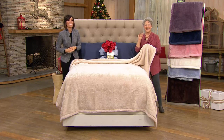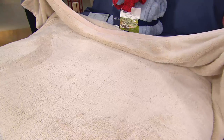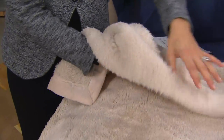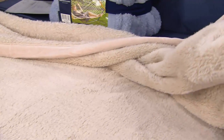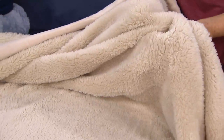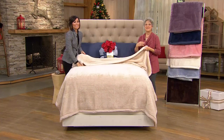Joining us is Cindy, a fan of the line calling in. Cindy says she tuned in and just wanted to quickly see the colors before dialing. She's in Ohio where it's already getting cold, and she's doing Christmas shopping — she's planning to get two, though she may keep one for herself. She already has Berkshire sheets on her bed and loves how soft and cozy they are. She also loves that everything is under $40 — the full is even under $30 — and says you can't find that quality at Kmart or Walmart.